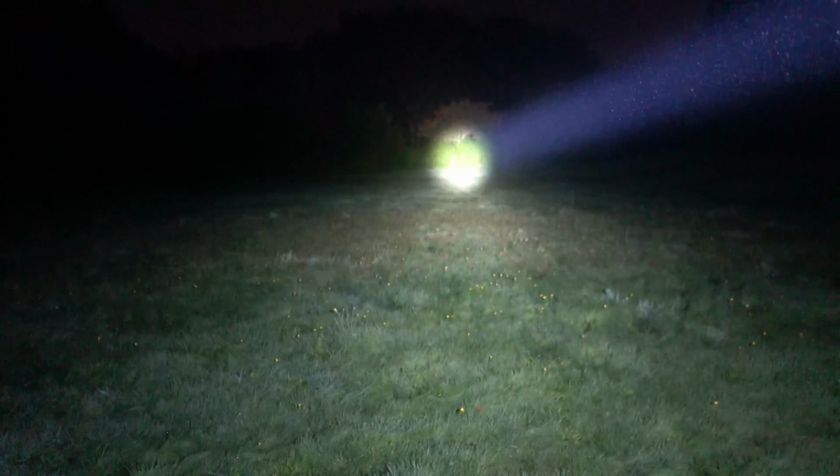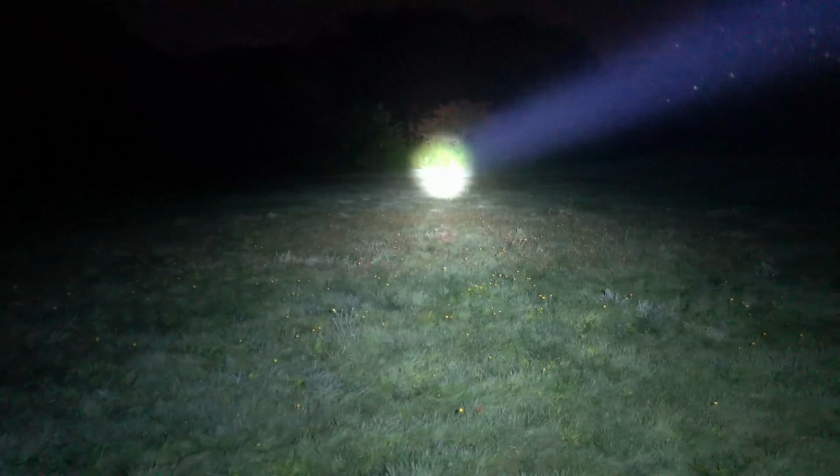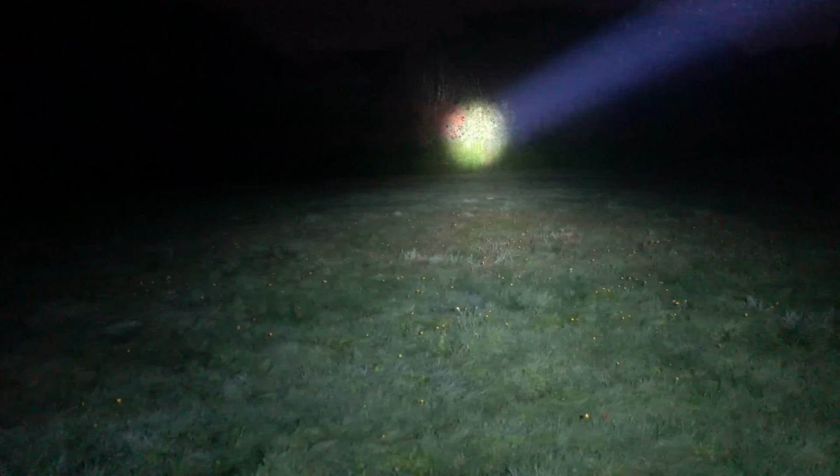Let's turn the light on. It's got a memory mode. Given it away there, haven't I, as to what I was last using this light power level wise. Let me put a video now and just quickly show you where I am.